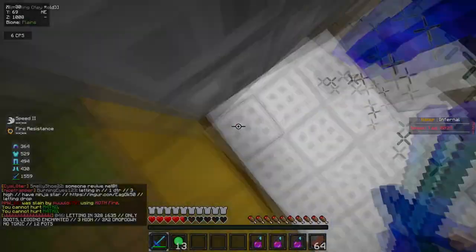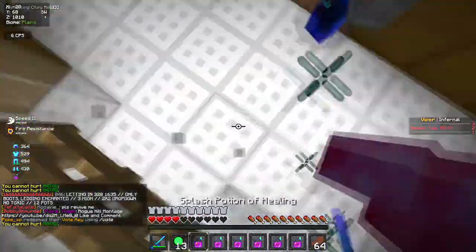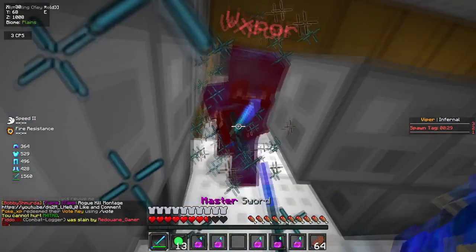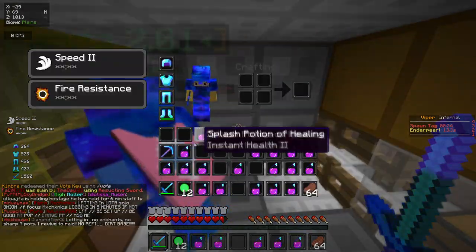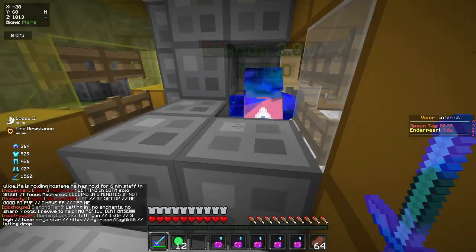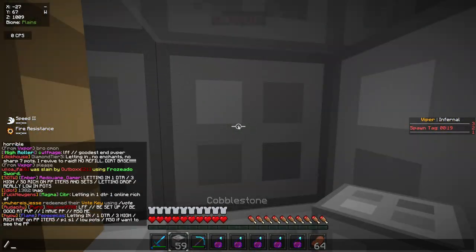So. We have nothing on me, but we're just going to crit him out. Oh my god, it's so weird. I've been playing soup a lot. You can pearl into a 1x1 with me, M4. Alright. We'll leave this up to M4, but that was a weird ambush right there.